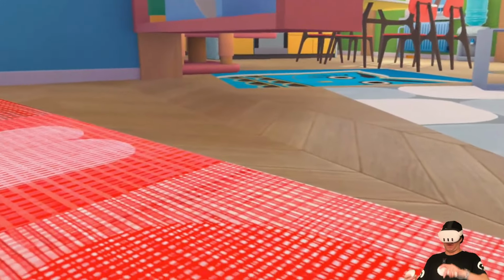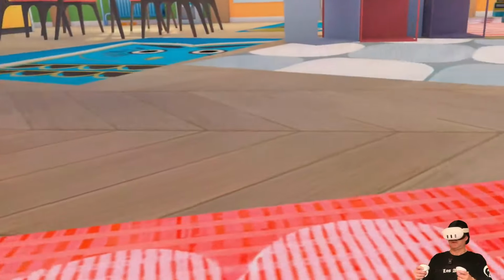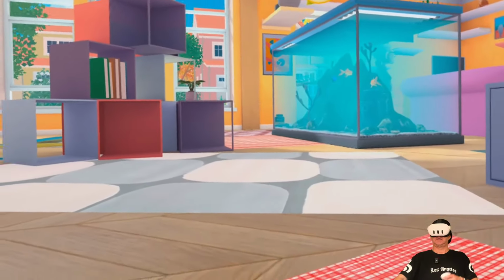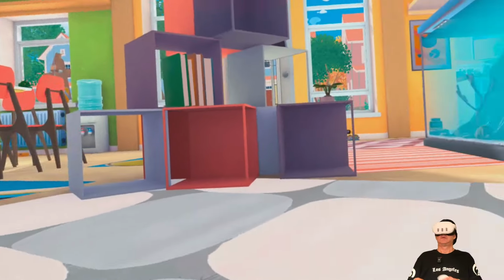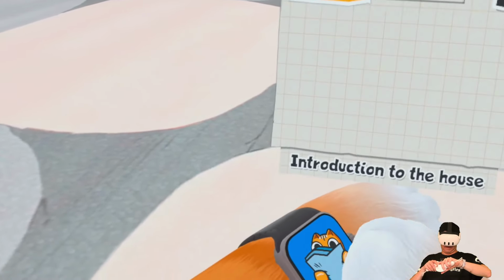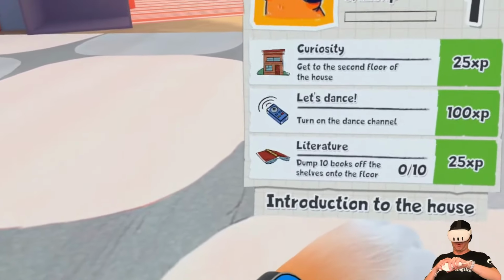Okay, let me try to find the options menu. There's no smooth rotation. And I can't find a menu system anywhere. Hopefully there's a menu system on the watch.